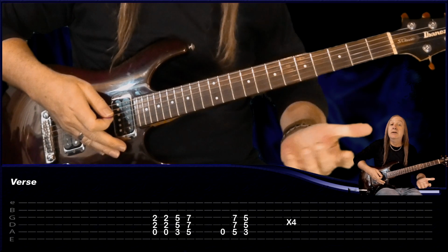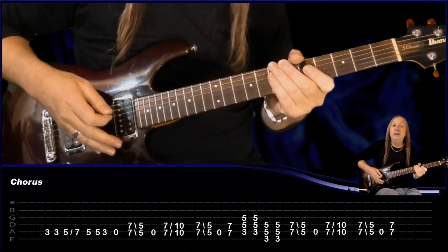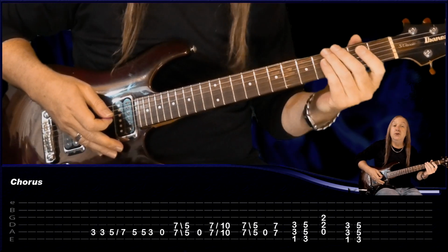Then from there, we're just going back to the verse, do that exactly the same, the chorus exactly the same. Now, the only change here is we throw another F and G on at the end.